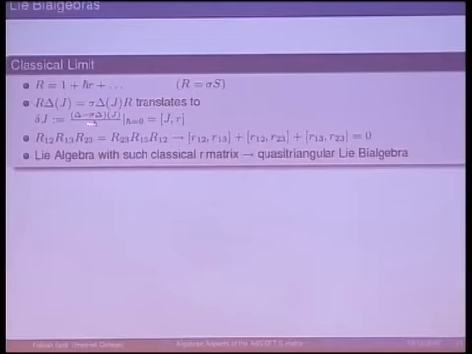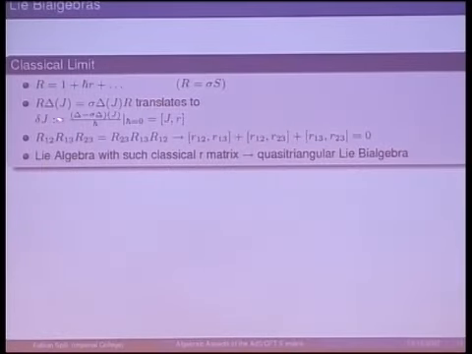So then all the properties of the quantum R matrix, capital R, like this intertwining condition, translate into this classical language as, for instance, that the difference between this coproduct and its opposite coproduct with the tensor factors interchanged is just the commutator of the Lie algebra generator with the R matrix. And because this is the most important quantity here on this classical level, we call this the co-bracket, small delta J. And likewise, the Yang-Baxter equation translates into the so-called classical Yang-Baxter equation.